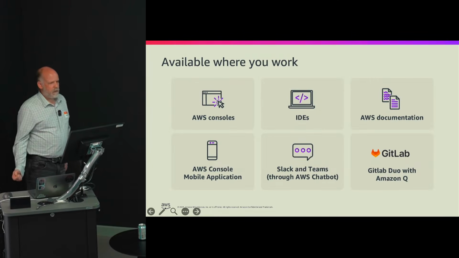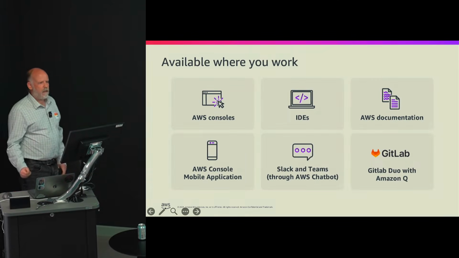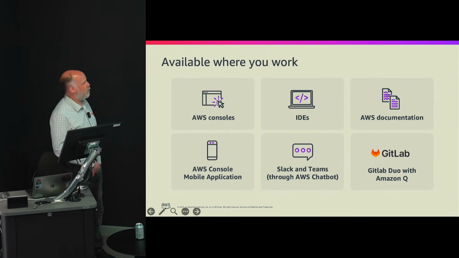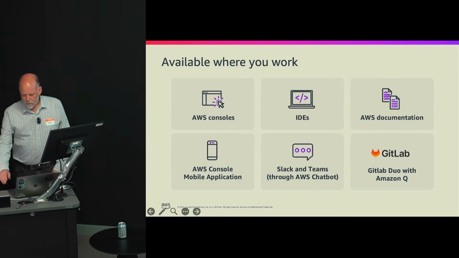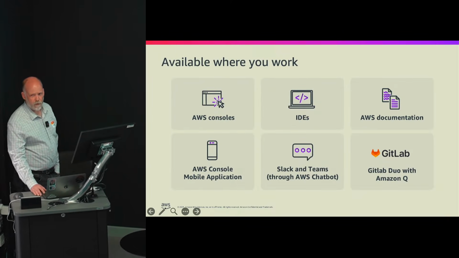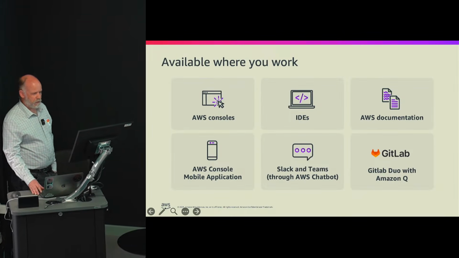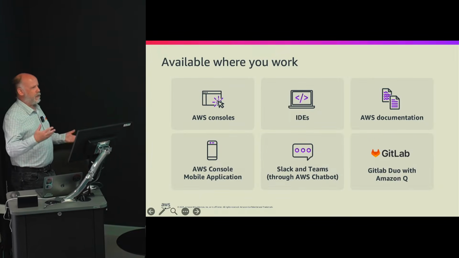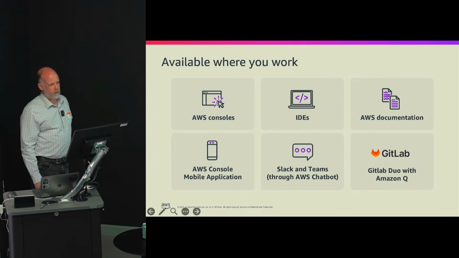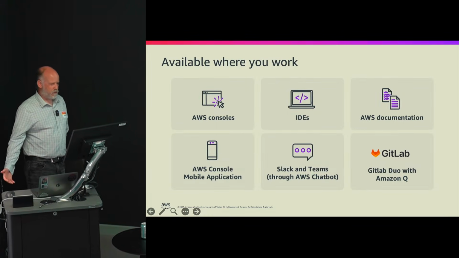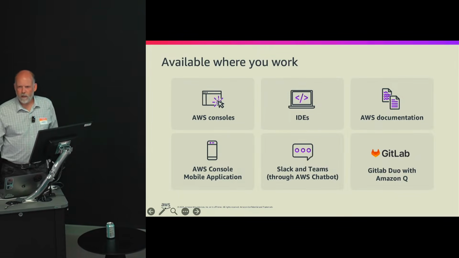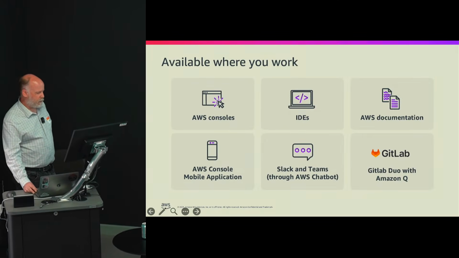Q Developer can fit inside your IDE, as we'll see later. So it's an extension that sits in VS Code and other IDEs. It's in the documentation, so it can pop up and give you a summary of documentation if you ask it to. You can, again, chat to it and ask it different questions instead of having to read through hundreds of pages of documentation or using our search, trying to find bits, which gives you lots of different false positives. You can just query Q and hopefully get to the answer.